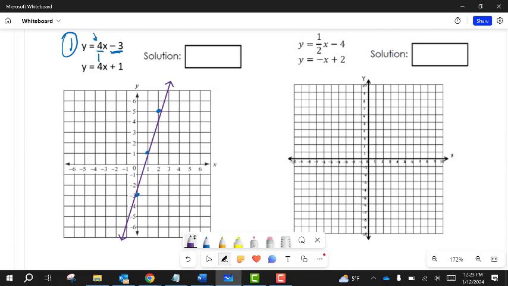Okay, and then we're going to graph the second one. I'm going to start at +1 this time on the y-axis for my y-intercept, and my slope again is 4/1, so I'm going to go up 4, over 1, and connect it. Again, I'm doing it as best I can on my computer. If you look at these, you notice that they never intersect, and when this happens, they're parallel. Our answer is no solution.